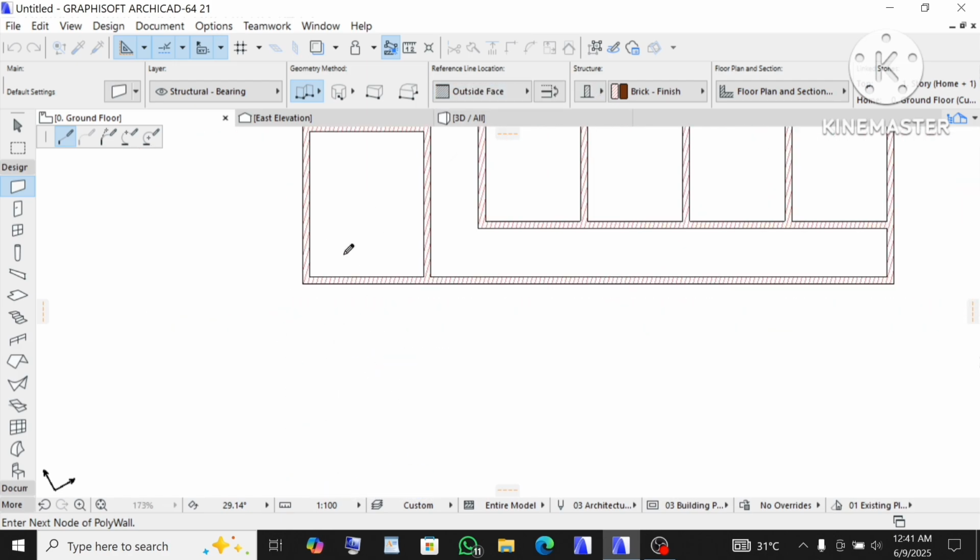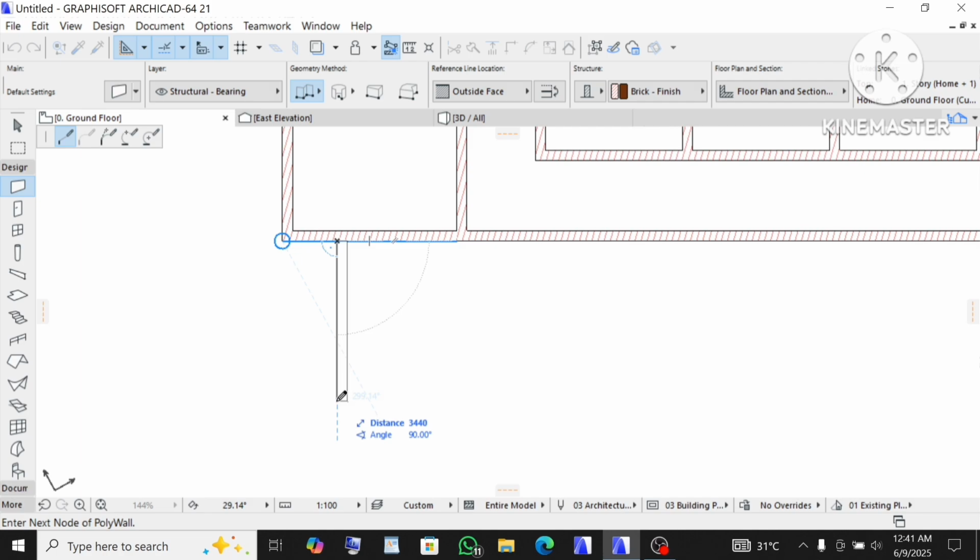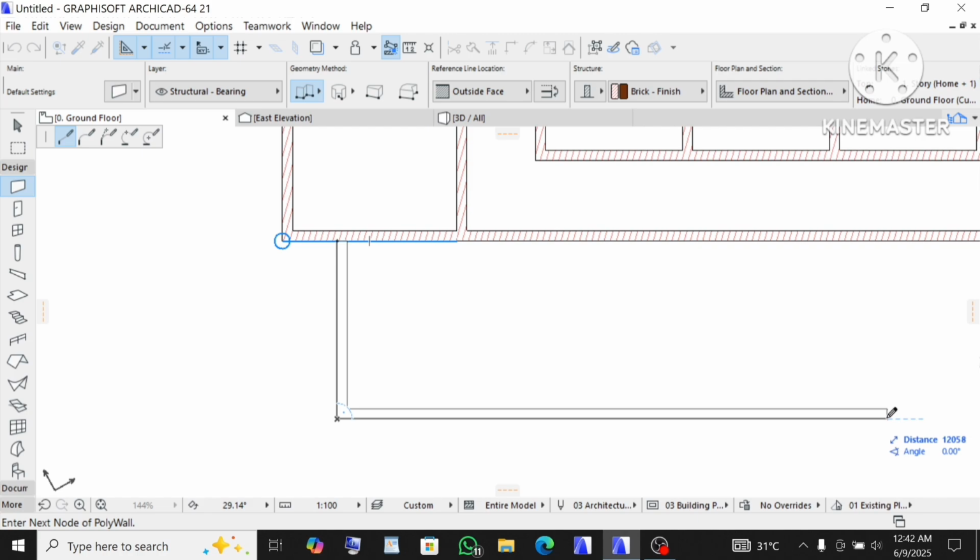All right, so take the wall down, and remember the distance is 3600. I'll add my wall thickness, which would be 225, and I'll press enter, and I will go to the right. The distance there is 5240, and I'll press enter, and I'll add my wall thickness.